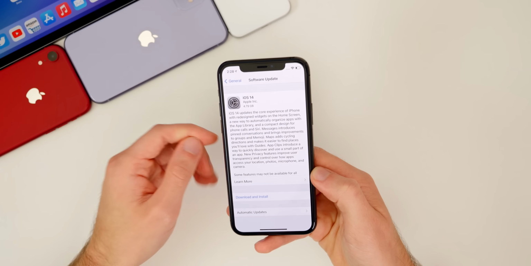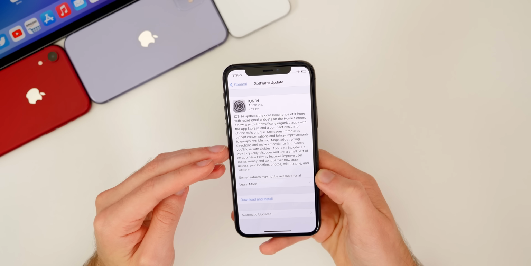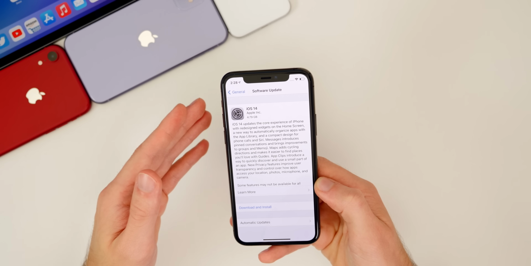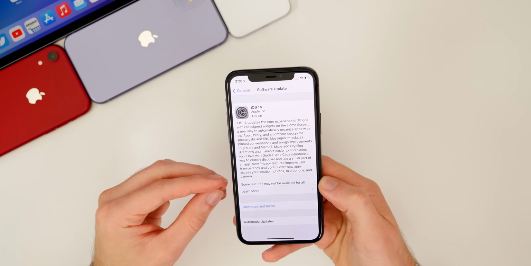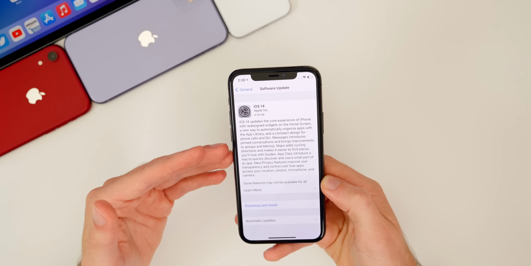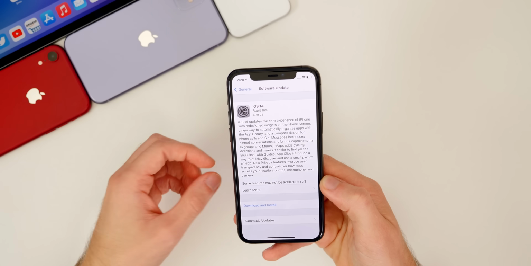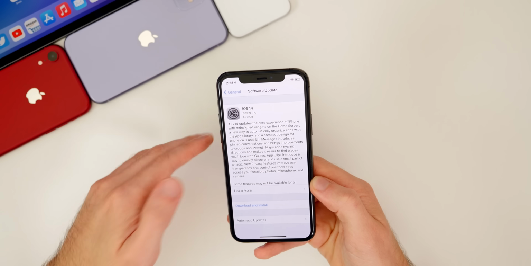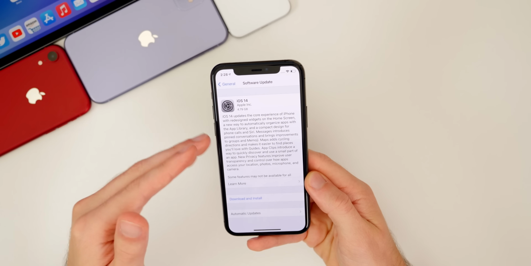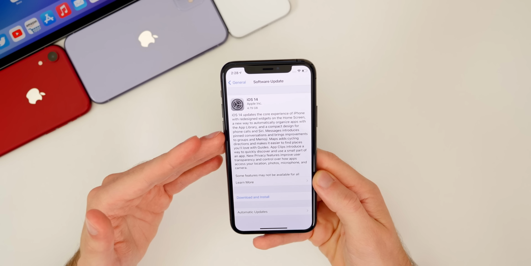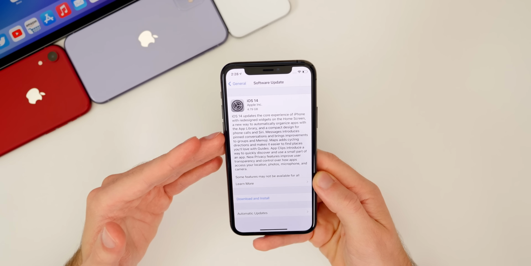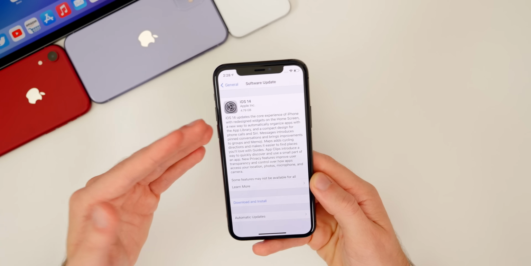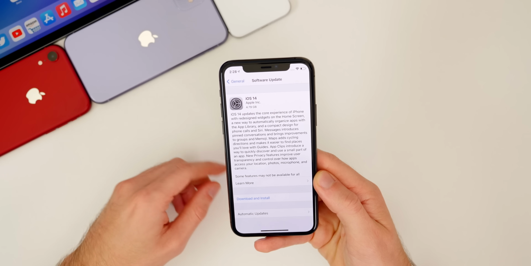So anyways, in this video, we're going to be discussing the GM build of iOS 14 and seeing if anything is new or changed in this update. And then tomorrow, when the final version of iOS 14 gets released, my What's New video will contain a recap of all of the new features in iOS 14 that I covered throughout my beta coverage here on YouTube. So that will be the long video. This is going to be the shorter video, just talking about the final things before the official release and anything new in this GM build. And also at the end of this video, I will recap the September Apple event that took place earlier today, which I did live stream here on YouTube. So shout out to you if you were in that live stream, but I will do a quick recap of that event at the end of this video as well.